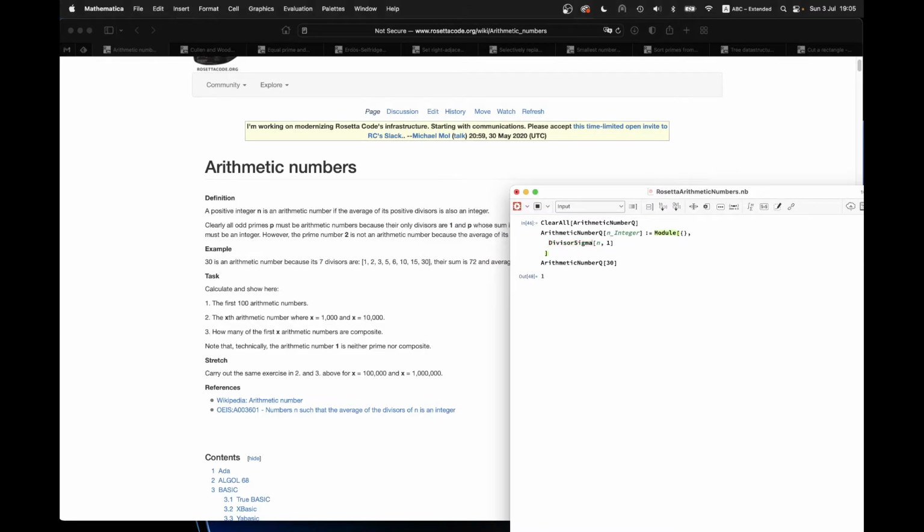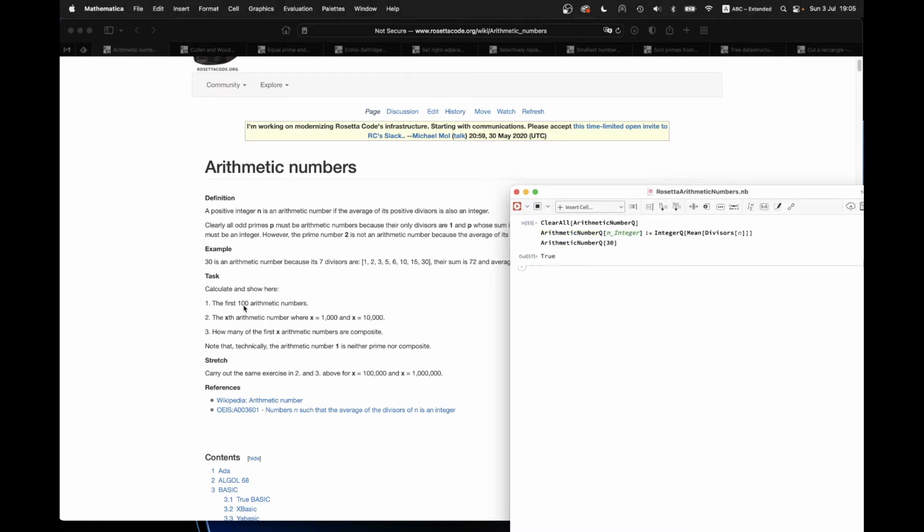I think I will just have to do the length of this list, because otherwise I lose the number. So let's call this divs. And then we ask the mean of divs, and then we ask if this is an integer. Well, we can make this a lot shorter just by doing this actually.